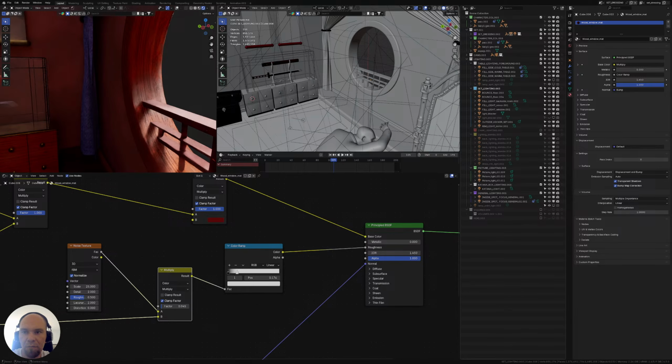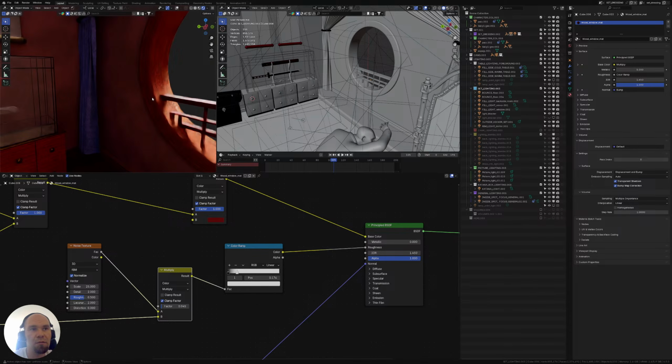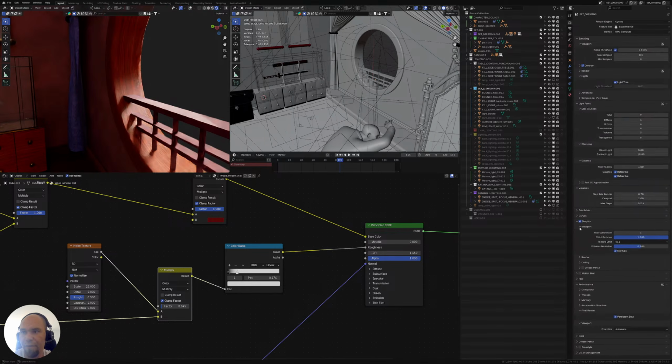Let's check here some things in the system. It's using OptiX. Not yet sure if CUDA or OptiX in reality should be better for using the GPU. But well, we can test it out as we go and work on the scene. And maybe I can do some simplification for the viewport.